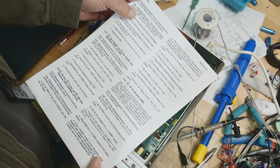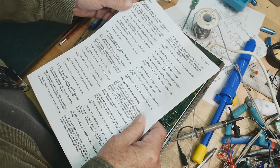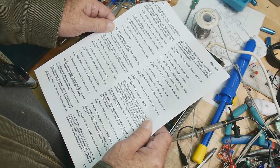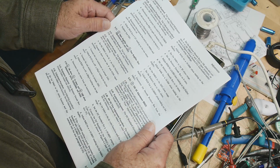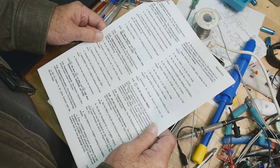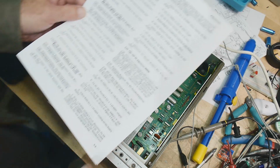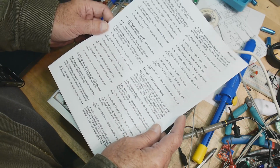Okay, so now we need to charge. This is the charge voltage for the battery. We don't care about that. Now we need to adjust the input amplifier and post amplifier 0. So we're going to set it to the DC plus AC volts function. That's kind of funny, the DC plus AC volts function. That's kind of odd. Why does it say that?